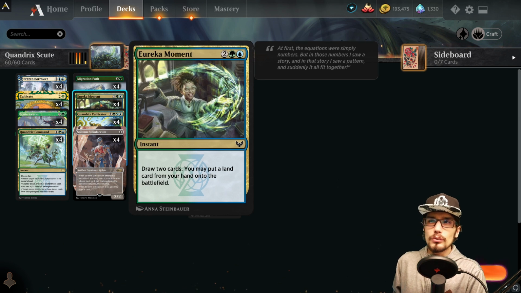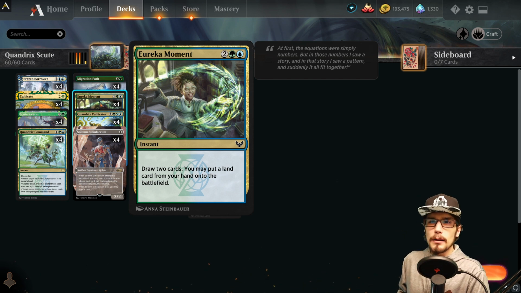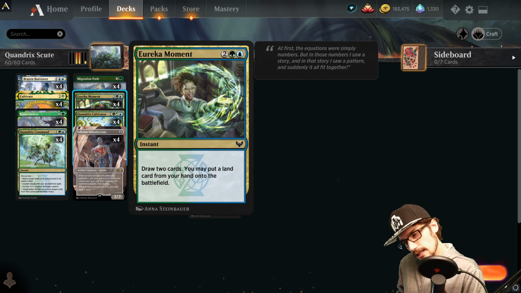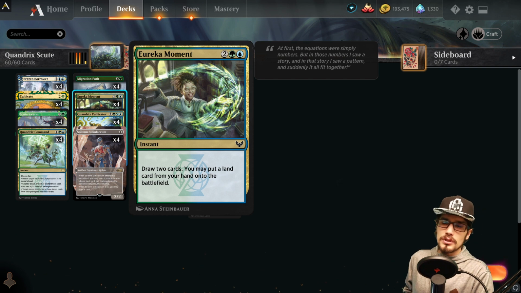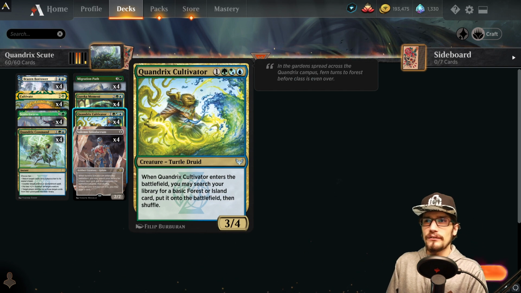We also have Eureka Moment for 4 mana. Draw 2 cards, and then you may put a land card from your hand into the battlefield. This is great if you're holding up some of the forms of disruption that we have in the deck to talk about. If you don't need to use it, then you can use this, draw some cards, put some more land into play, and really just accomplish our objectives very effectively.